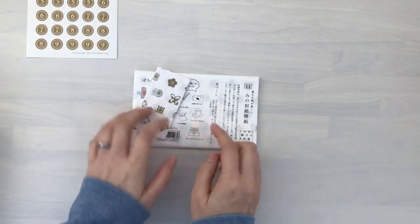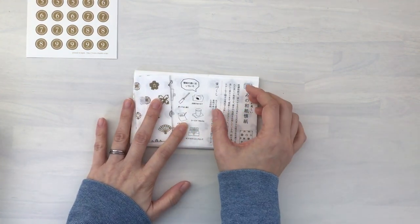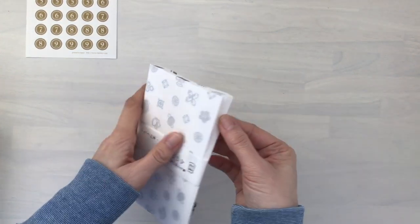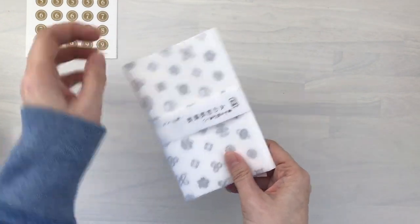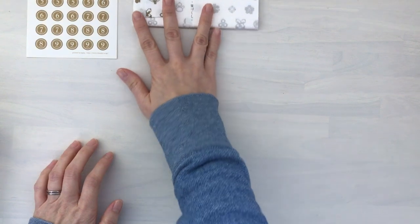I keep forgetting to use these beautiful papers as coasters — the rings on my table drive me insane and I'm always scrubbing. So I think I'll use these as coasters, and if they get a little wrinkly and wet, I will definitely use them in my journals. So it's very multi-use, multi-purpose. There's that one from Furukawashiko.